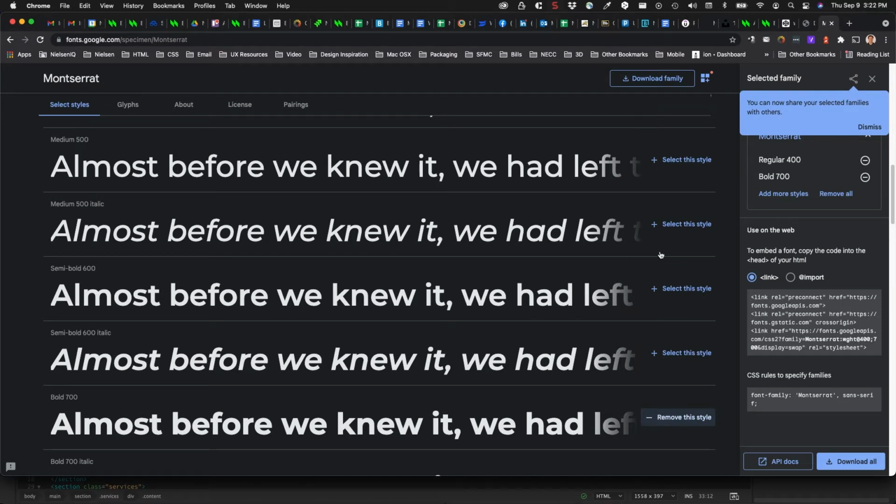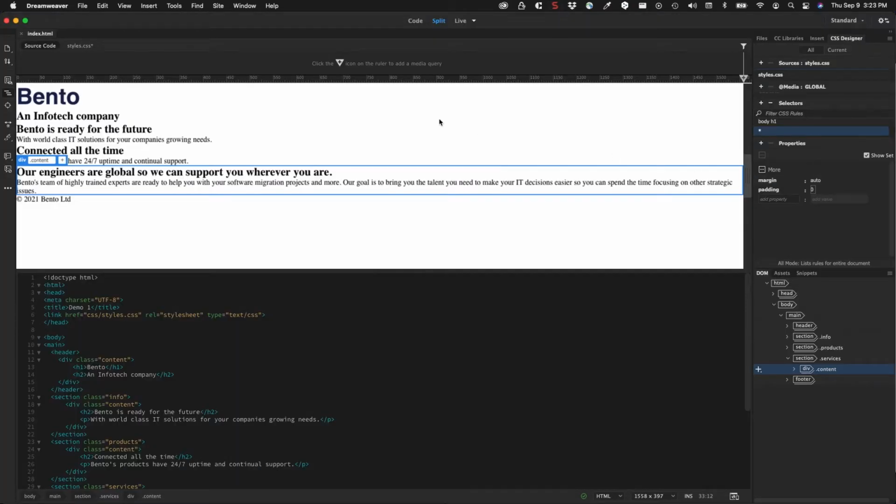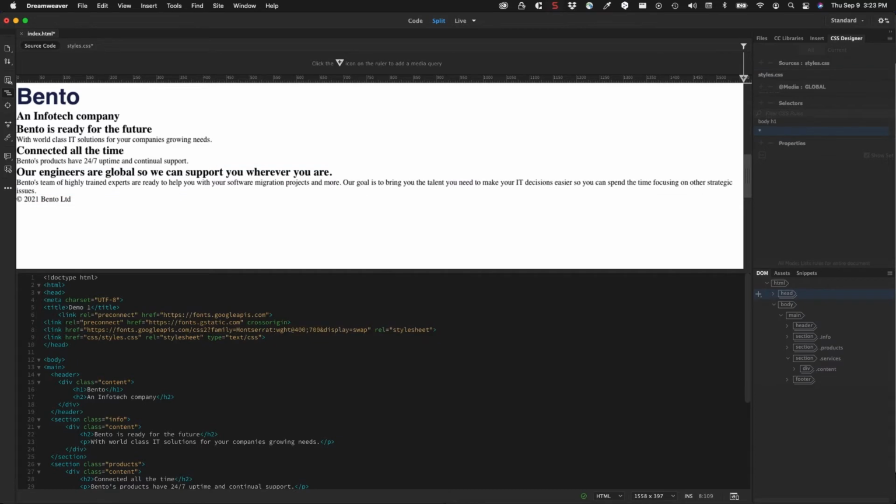So anytime you select styles, it's going to update this code that you need. And then it tells you exactly how to reference the font with the CSS rules. So I'm just going to select the code that I need and copy that. So regular is 400, bold is 700. Just going to keep that in mind when I'm creating my style sheet. So to add this, what I need to do is add this into the code. So it doesn't really matter too much where this goes, but it should go before my style sheet. So I'm going to just drop a line here and add this in, save the changes.